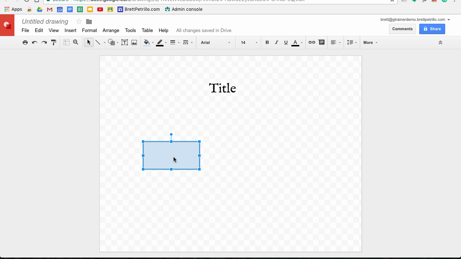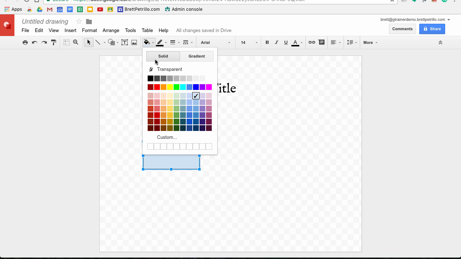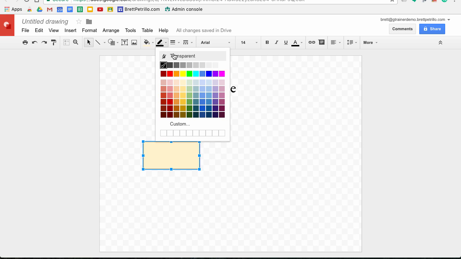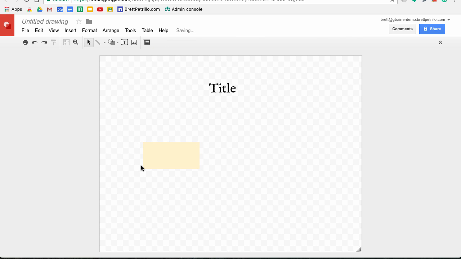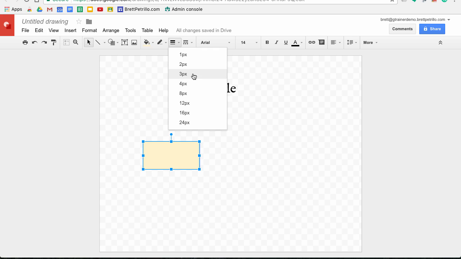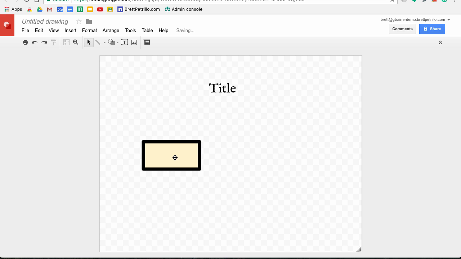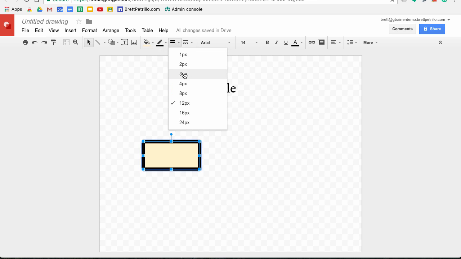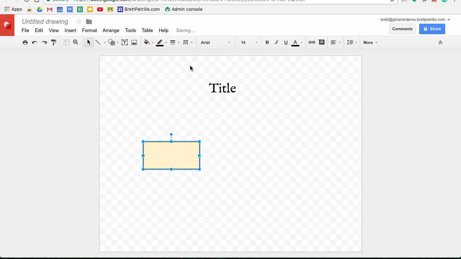Notice when I click on the shape that I've put in there, I get all sorts of different options. The fill color is defaulted to light blue. I can have it transparent, or I can choose a color. Completely up to you and what you want to create. I can change the line color as well. I can make the lines or the border around it transparent, or I can have it weighted as thick as I want. I've got all sorts of things that I can do, and you can play with that as you like.